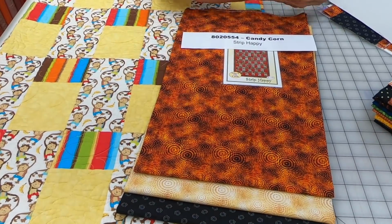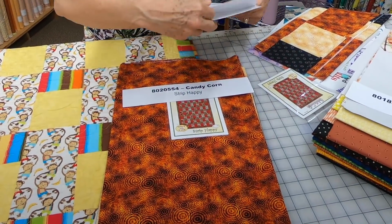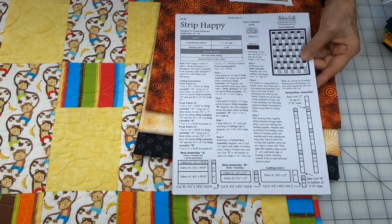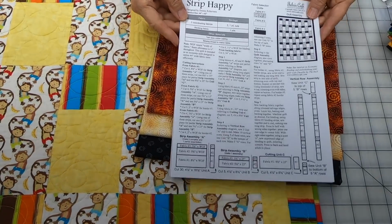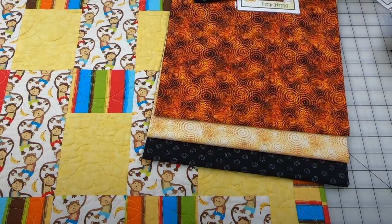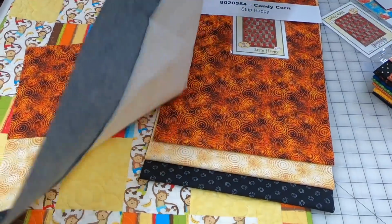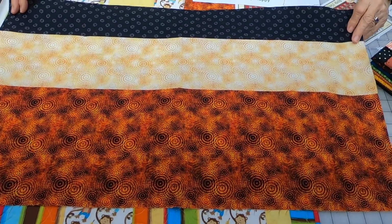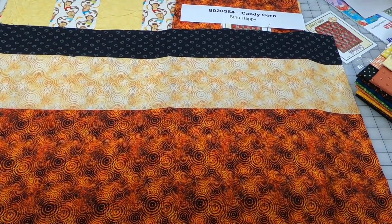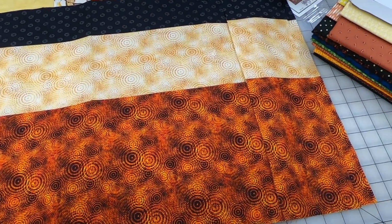Okay, so what we have here is the Strip Happy pattern. And just to show you real quick, this is the way we put these vertical rows together. So you're going to make your vertical rows, and then you'll sew those side by side. And when we strip piece, look how quick and easy this is going to be. This is strip pieced with really nice size blocks. So you do big wide strips, you sew them all together, and then you cut these off the side. So each one of these is cut from this strip set like you see.